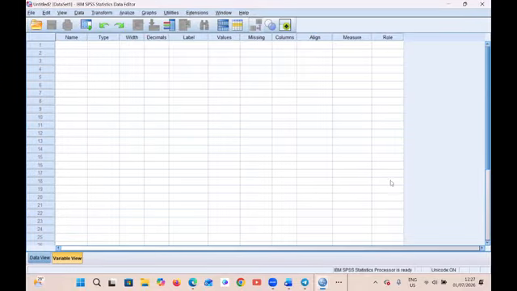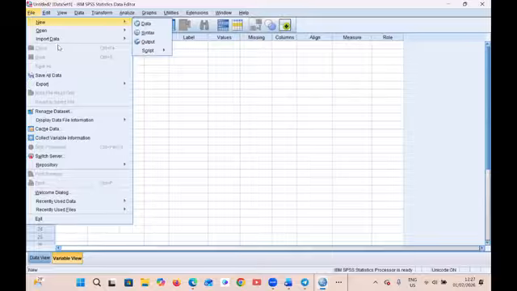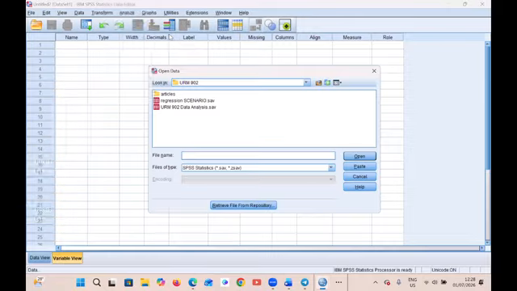But in this case, we are not working with a primary data set, but rather with an existing data set that we have downloaded and saved somewhere. So what you need to do is go to File, click on Open, then click on Data. Then you have to trace your data set. Most of the time, it will not show it by default. You have to specify that you only need *.csv files. Put it in the file name.